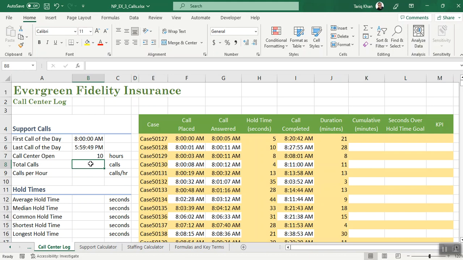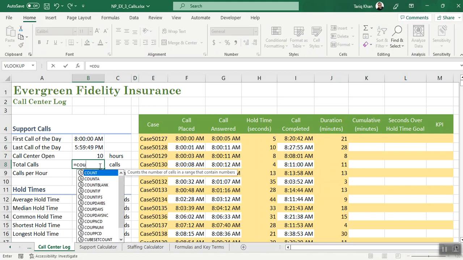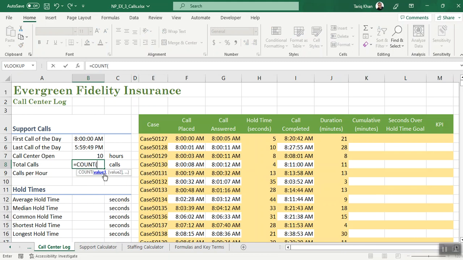How? Which formula? So what am I doing, guys, right now? Call number 1, 2, 3, 4, 5, 6. So Kamal said to me, sir, oh, you're counting them. Is COUNT a formula? The answer is yes, guys. Equal COU, and the computer will bring all the counts in front of you, guys. Which one do you want to choose? You want to choose the regular COUNT. Double click on it, and then which column are we working with? F column. So click on F, and that will highlight all the F column.